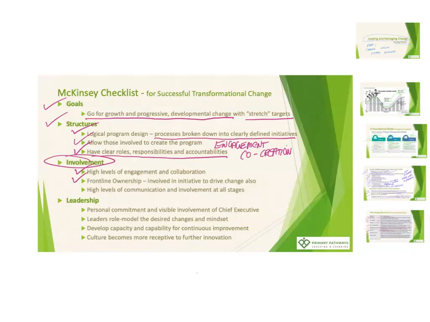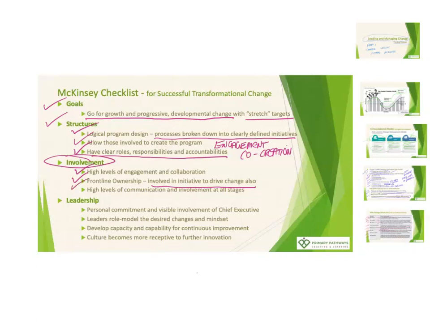You want to make sure you have frontline ownership, and that means that all those who are involved in experiencing the change help to drive it as well. So you want to get past the leadership, at least the formal leadership in the organization, and get frontline folks, the folks that really are going to be living with the change, at least somewhat involved in designing and implementing the change, if at all possible. The other thing is they're going to give you great information that you might not get from your management colleagues.